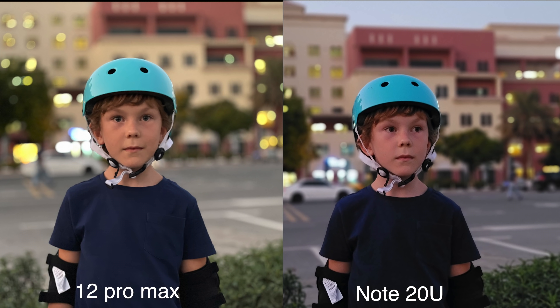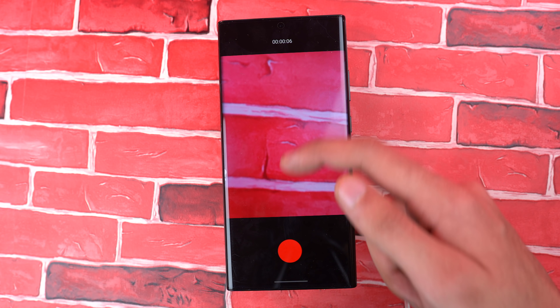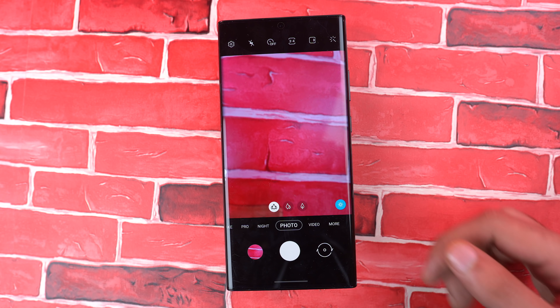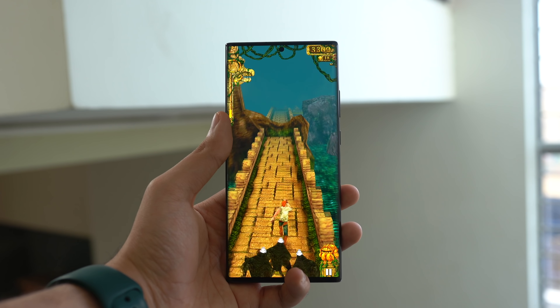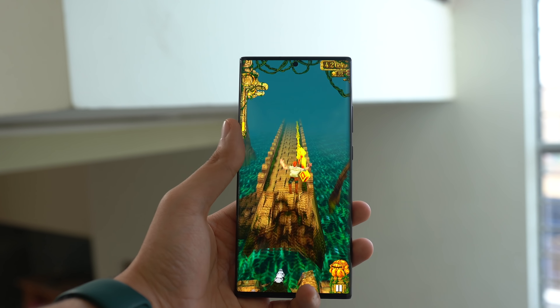I still don't prefer Samsung's skin tones. I've tried different settings, but it keeps making things a bit unrealistic to my taste. There's no night mode option in portrait mode either. Also, when you're taking quick video within the camera application — which you should do for the best quality Instagram Stories — for some reason it pauses the background music, which is something that iPhone doesn't do. I hope they fix this via a software update.